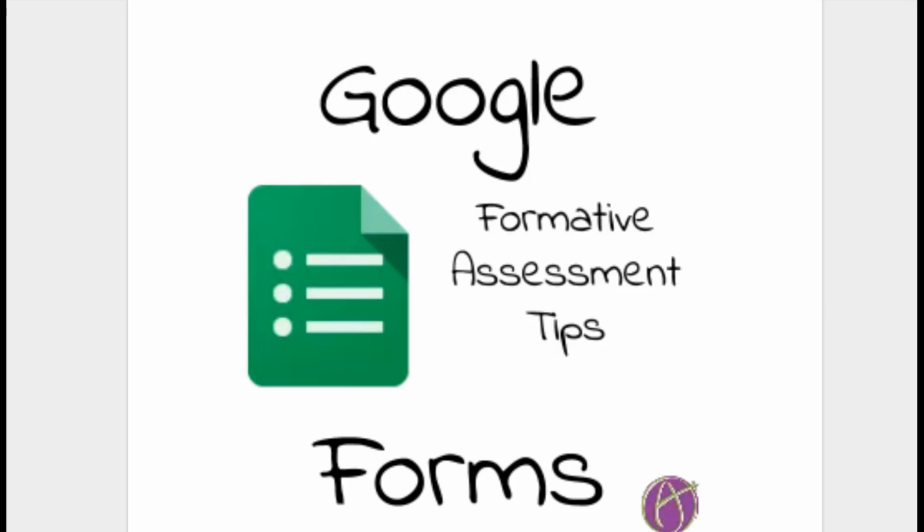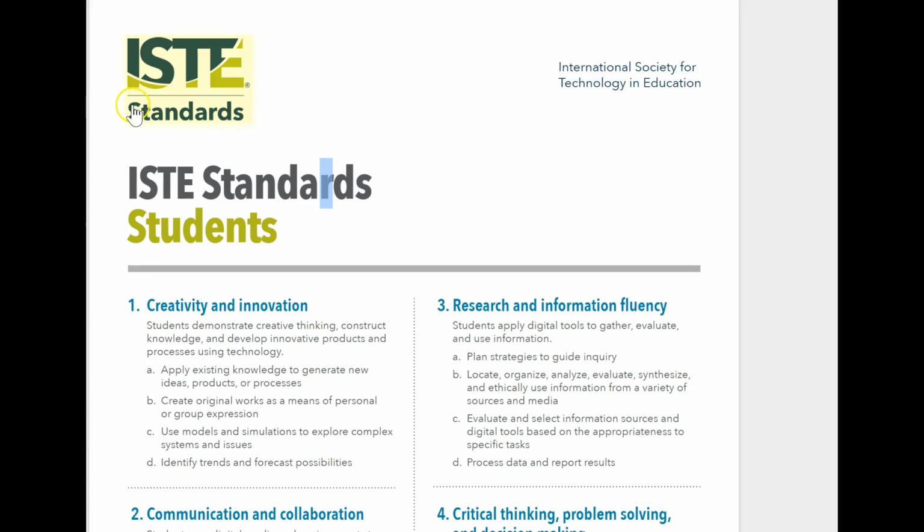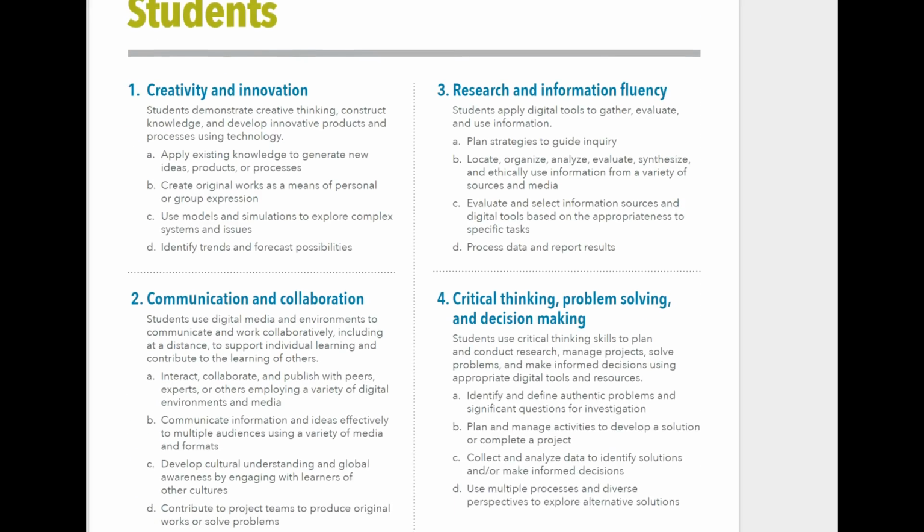In this video, I will show you how to use Google Forms in order to develop a survey for students to self-assess their understanding of a topic. We will use the ISTE Standards for Students as the topic. ISTE stands for the International Society for Technology Education. There are 6 standards, as you can see from this document.